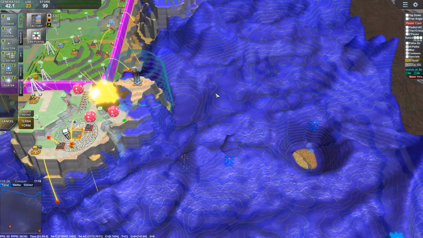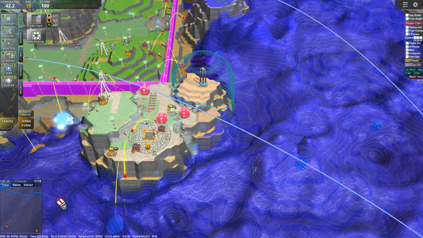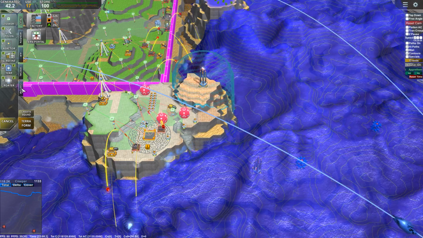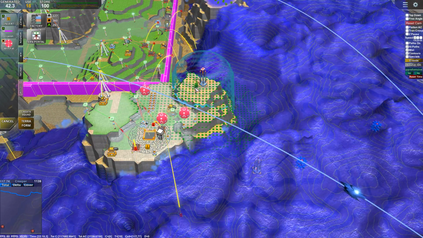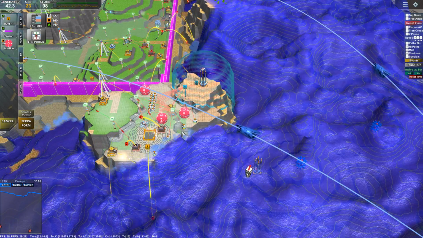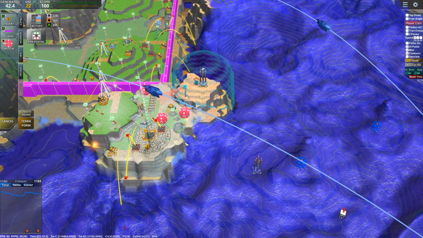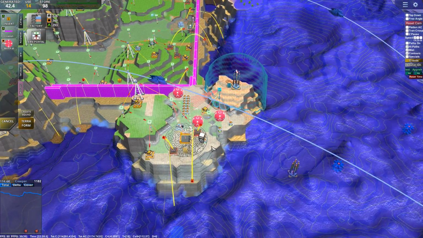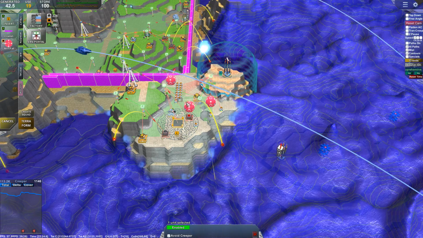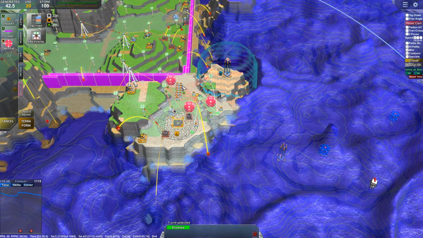If a wave comes up tall enough, it will penetrate into this shield, and then the shield will actually push it inland. We don't really want that. So I wonder, that might be a good spot for an inverter. So yeah, I don't know what I'm doing. I'm just experimenting. Same as you might if you were playing this game. So let's see. Let's bring more of these guys to the front line.